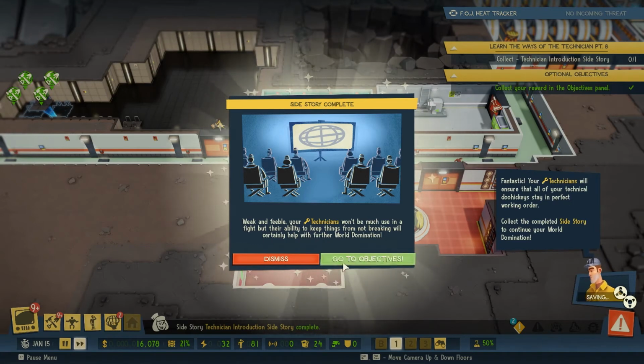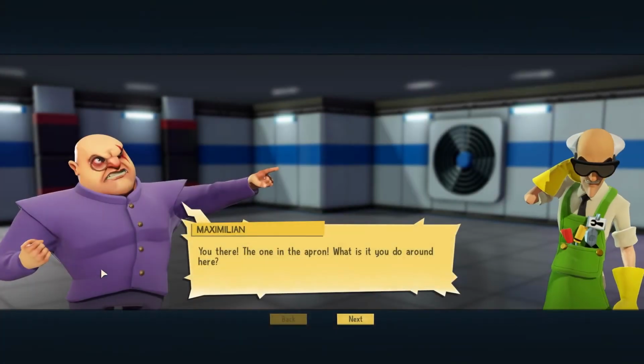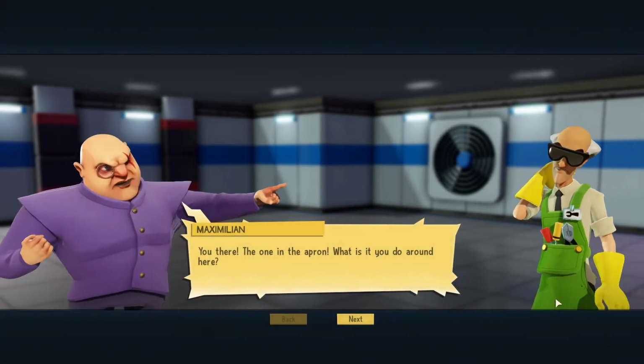Fantastic. Your technicians will ensure that all of your technical doohickeys stay in perfect working order. Doohickeys. Collect the completed side story to continue your world of... You there, the one in the apron. What is it you do around here?